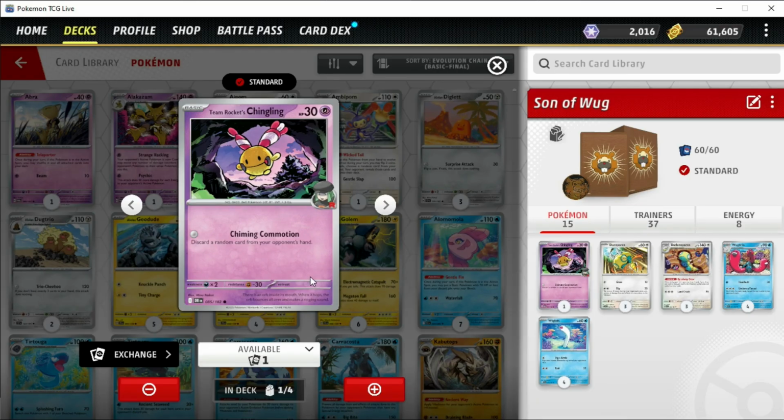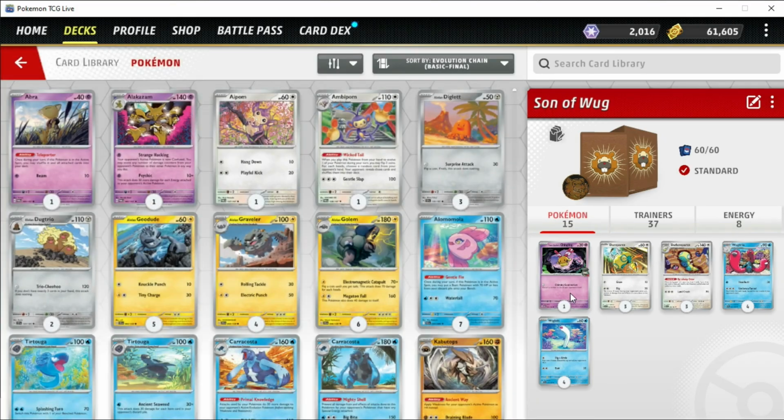But also, it has Free Retreat, which is nice, and then Chimming Commotion, discard a random card from your opponent's hand. To be honest, I don't think it's that powerful, not in this day and age, not when draw power is super busted as it is. Maybe if your opponent has a really small hand size, and then you're like, okay, I'm going to Team Rocket's Chingling this turn. But typically your opponent can just Boss KO your Wugtrio or something, so it's not super useful. So I'll probably end up removing that soon for a Shaman, just so this deck can actually beat spread decks.